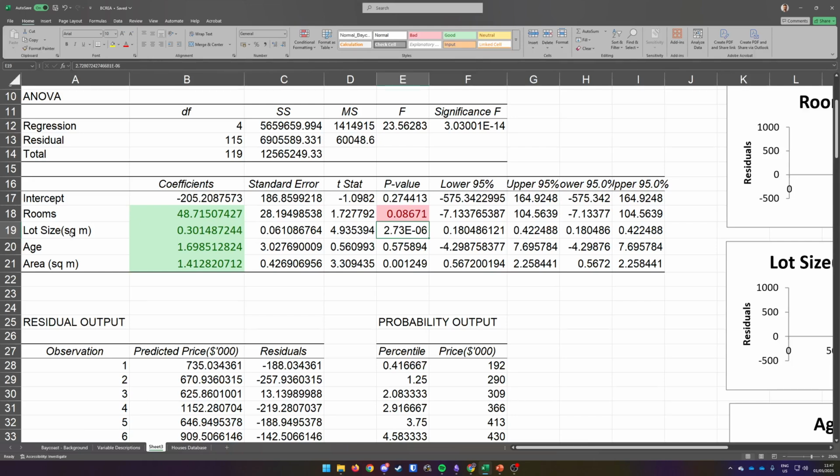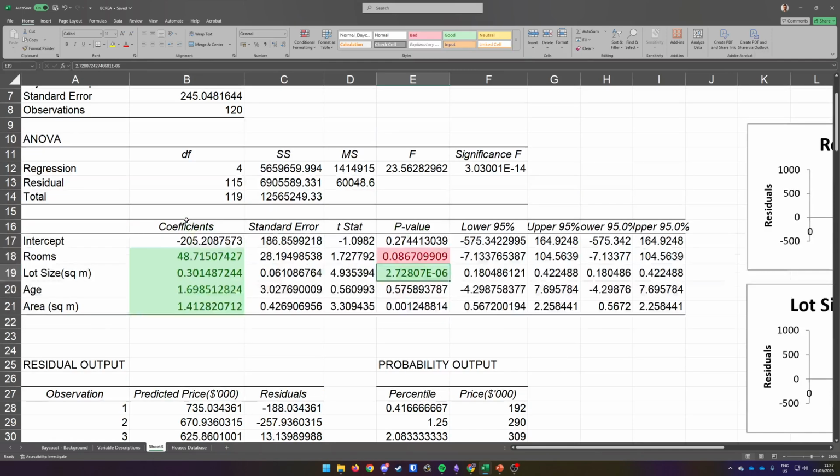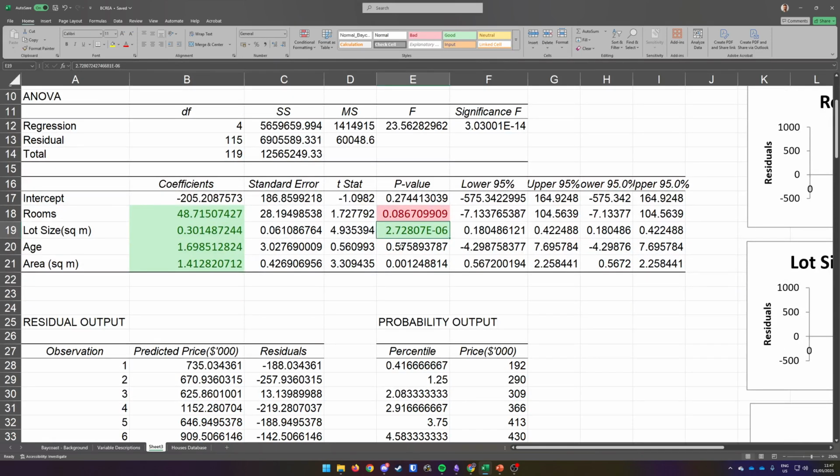Our next independent variable is lot size in square meters. It doesn't increase house price by a lot, but it is a significant predictor. Again, it's e to the minus 6, so we're moving our decimal place 6 places to the left. So that's a very small p-value, and that's a significant independent variable that explains our dependent variable.